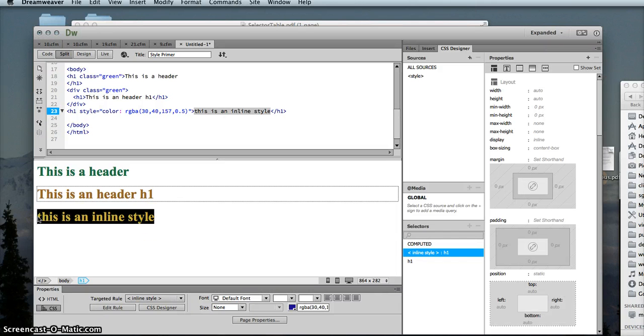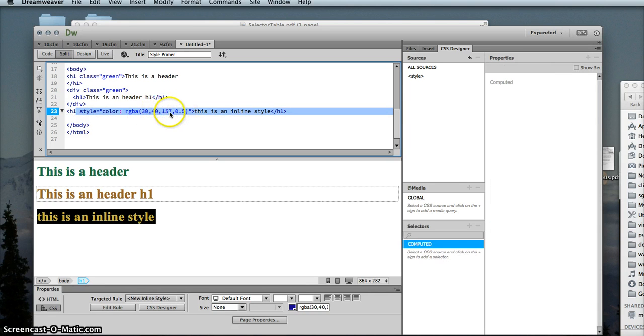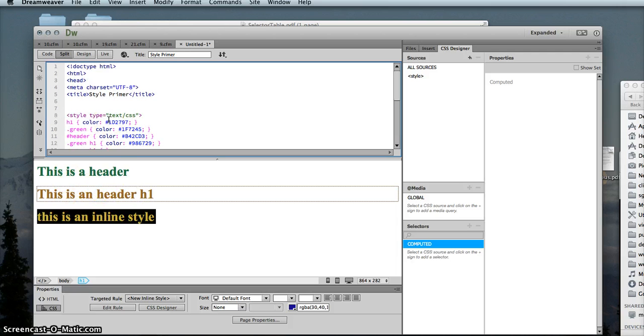So inline style will look like this. It's actually the style attribute in the h1 tag, added right on the line. And this will overrule any other style, document style or external style sheet.